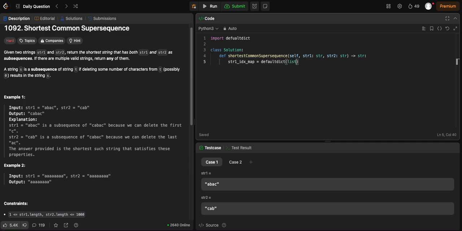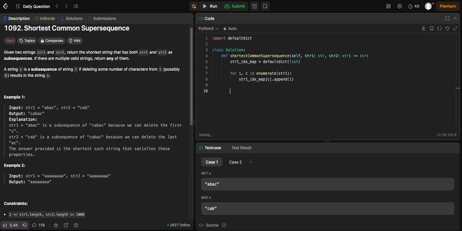We want a list, and then we just want for c in string 1. We want to enumerate it because we want the index, right? So we will just do string 1 index map of the character, append i, and it will be sorted automatically because the i is also sorted here, so it will go from 0 to whatever length string 1 is.